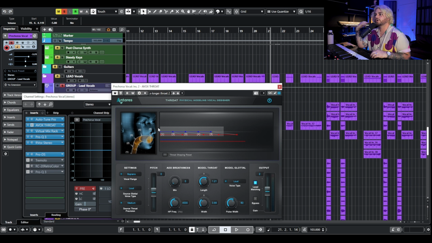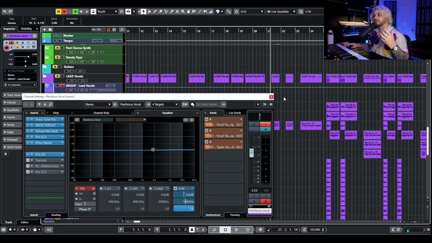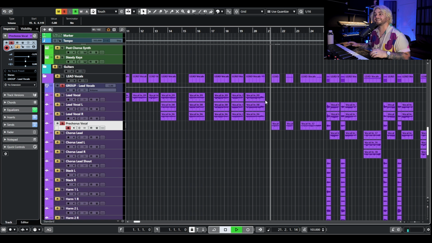I just find that when you're getting into this super high falsetto, crackly voice already, sometimes using formant shift can give you all these artifacts that you don't want. And you can smooth a lot of that out in something like Throat rather than just doing built-in formant shifting. So here are the settings that I have if you want to copy that. Feel free to play around in this plugin. It's a super cool plugin, and it comes in their bundle, and I feel like a lot of people sleep on it. But here's what it sounds like now.